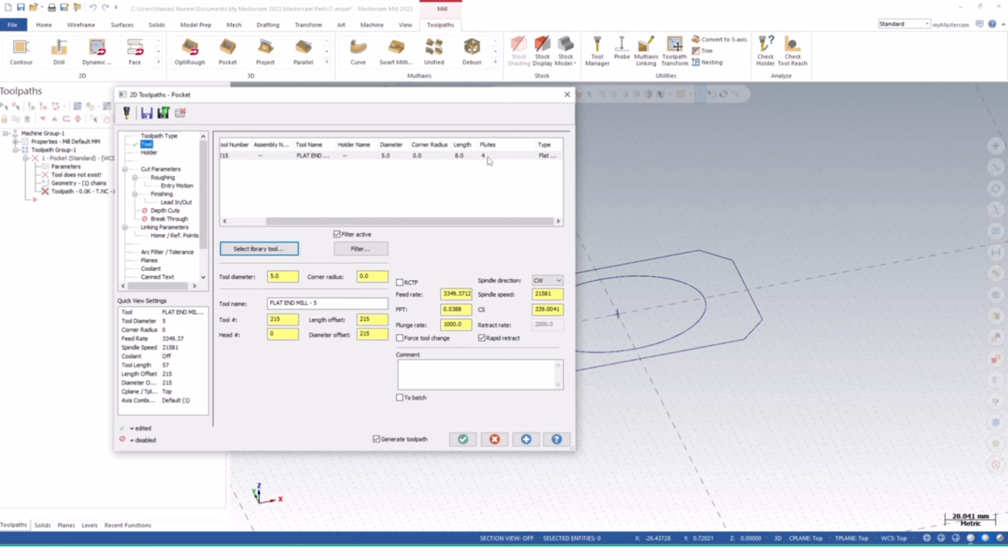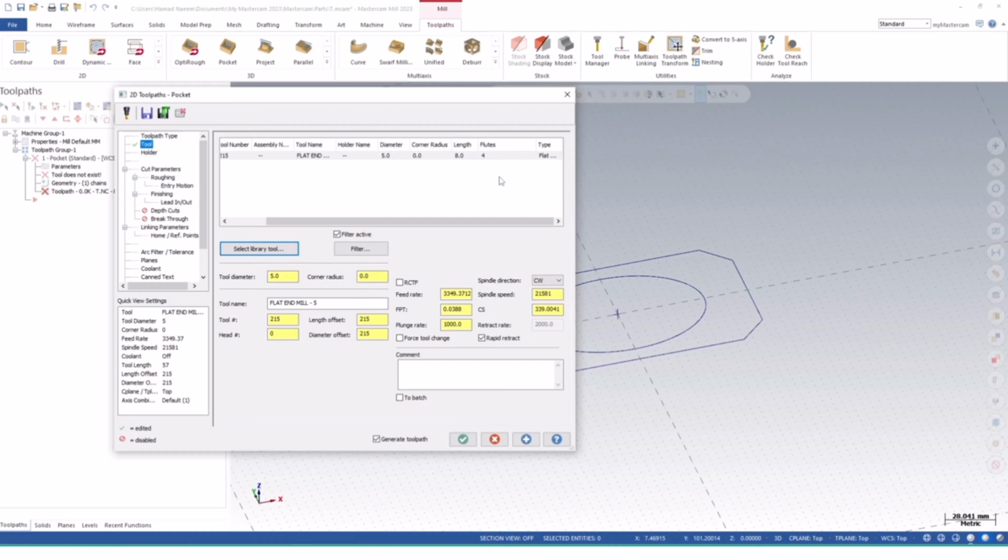We have 4 flutes, and the more the flutes, the more the cutting will happen, and it will also depend upon the tool type, how many flutes the tool has, and what operations you are going to perform. Depends upon the workpiece type, machine, and cutting feed and speed, and the tool which you are using.